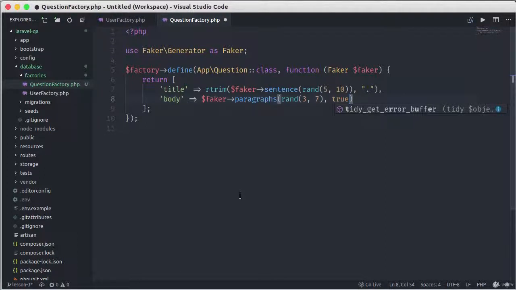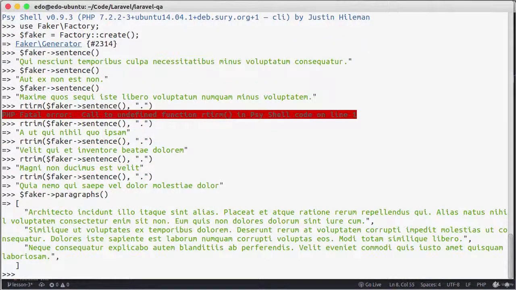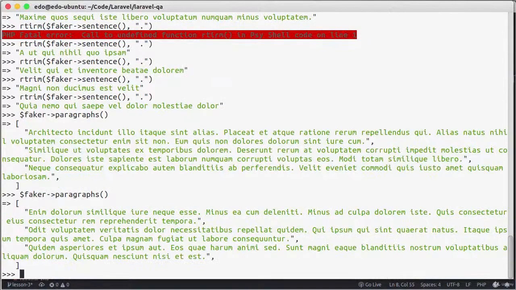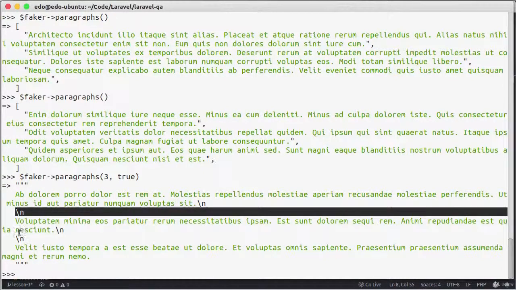This will convert it into a string. So let me show you again. I'll go to Tinker, and here, if I type Faker paragraphs, you'll see it's an array. But when I pass, let's say 3, and pass true in the second argument, now it's a string and the paragraphs are separated by a new line. Okay?